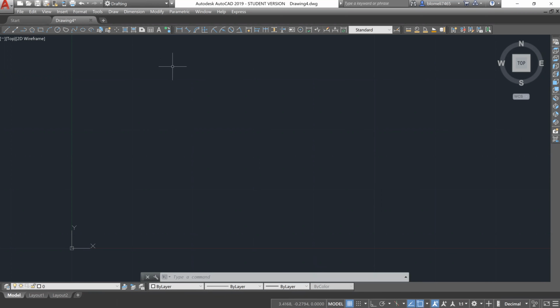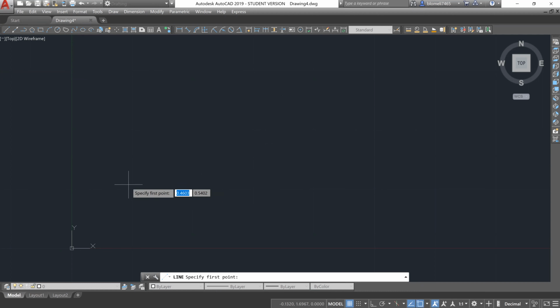The way I'm going to show you how to do this, you can customize this however you want. But the reason I chose some of these is I feel like they're the most efficient tools for working on big drafting projects. And I think that's what a lot of us are using this for.